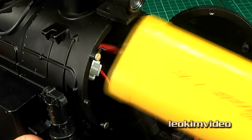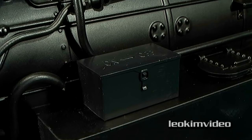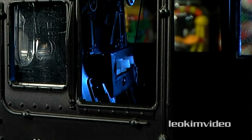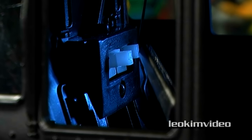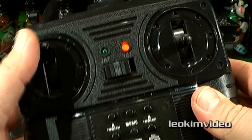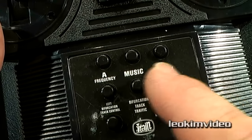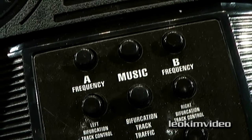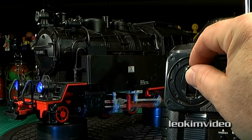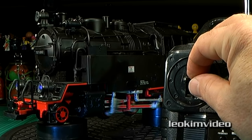The rechargeable battery is hidden away inside the boiler — it's a 7.2 volt 1800 milliamp NiCAD battery. The train's on switch is a toolbox on the water tank. There are two channels available to power the train, with selection made inside the cabin. You can also power the train without remote control via buttons as well. The remote control has a cheap feel to it, and from here you can select a channel so your controller starts communicating with the train. From a single joystick I can select forward and reverse, and the speed does seem proportional to the control input, although full speed is achieved with very little control input.